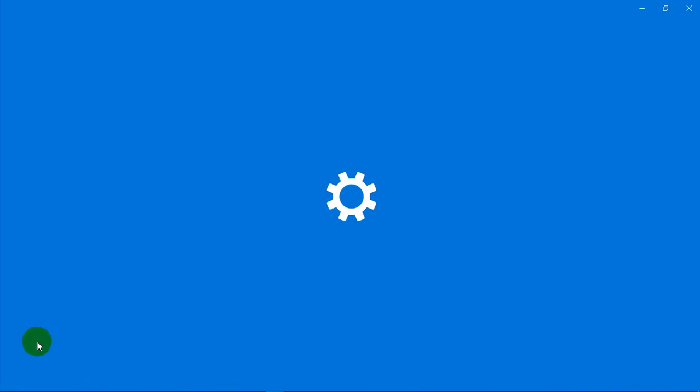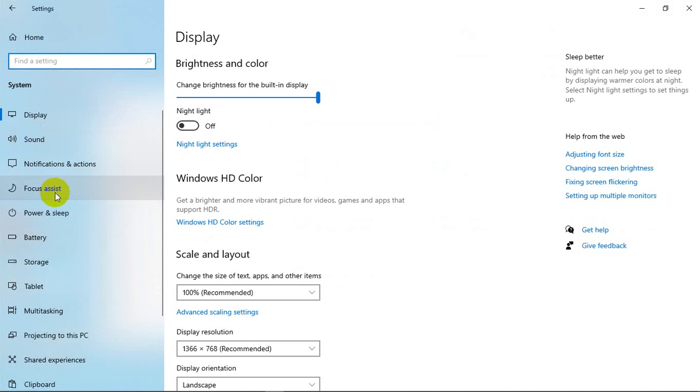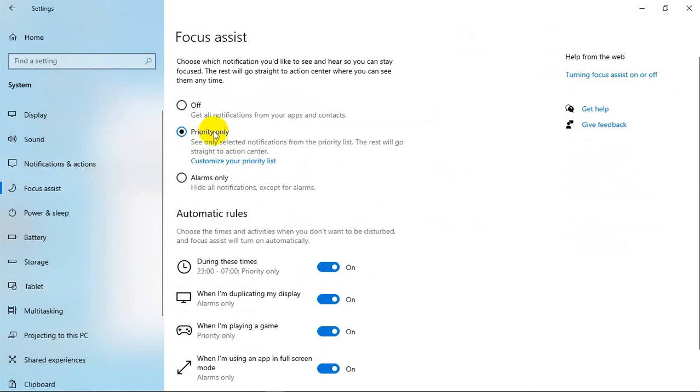And also here, go to the settings, focus assist. It's also very useful. This focus assist is very useful for turning notifications off and on. Go to the settings, here focus assist, see this: off, priority only, which is priority, and alarms only means it hides all notifications. Here set the timing, and select what you want. It's very useful, focus assist.